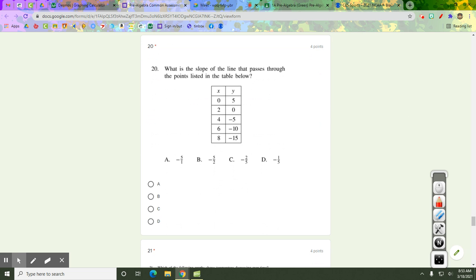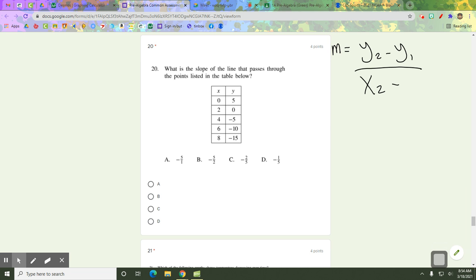What's the slope of the line that passes through the points listed in the table below? So we can do this two ways. The first way is the way that Addison said was really easy. Now she understood it. We can do this. And you might say, well, I don't have 2 points. You pick 2. Okay. So if you look up here, this is a coordinate point. That's a coordinate point. Each one of these are coordinate points. You could pick 2, label them, plug them in.